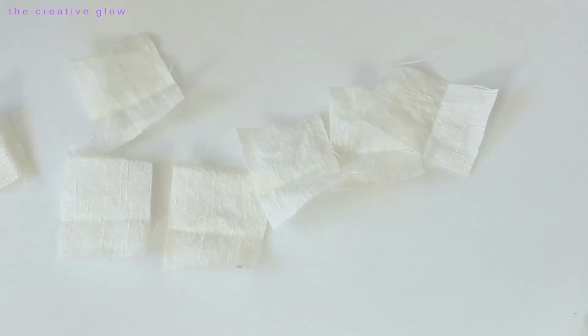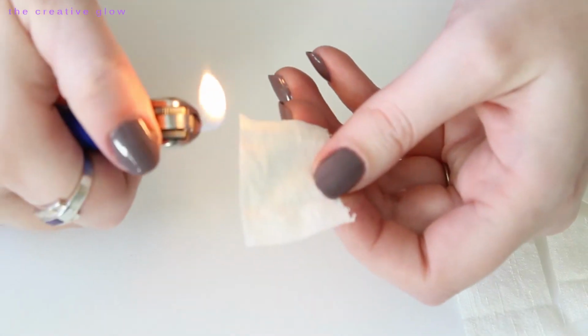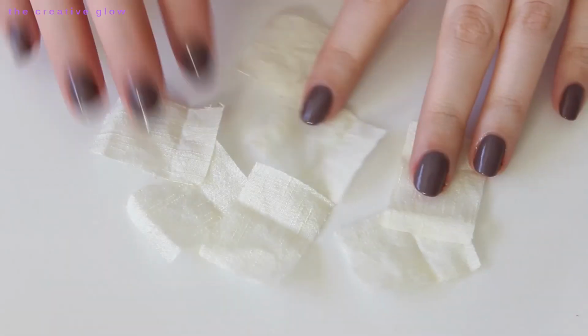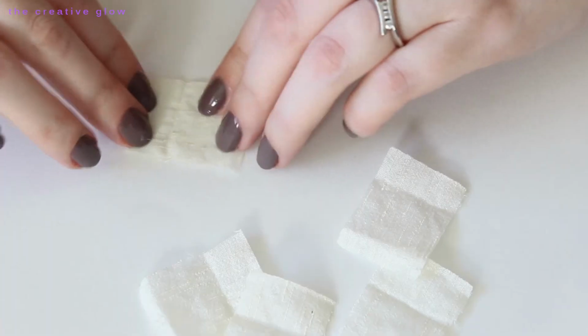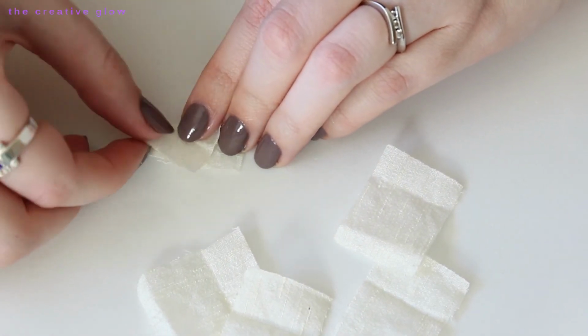Once you have those, you're just going to use a flame of some sort, whether it be a lighter or a candle, to just very quickly run it across the flame just to keep those ends from fraying. Once you've got that done, you're just going to take your rectangle, you're going to take one of your corners and fold it up towards one of the longest sides of your rectangle, like this.